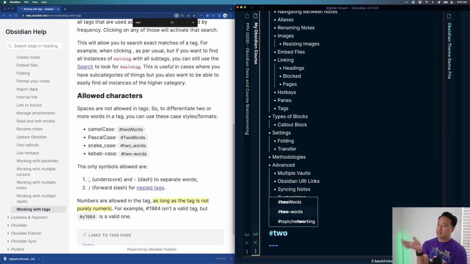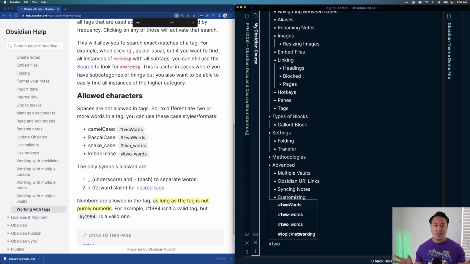So that's slightly misleading, because they are two words, but the symbol will completely change its reference point. Now you have two words in a simple string. It looks like the capitalization is irrelevant. It's more of a visual differentiation. However, the moment we use dashes and underscores, that completely changes the tag itself.